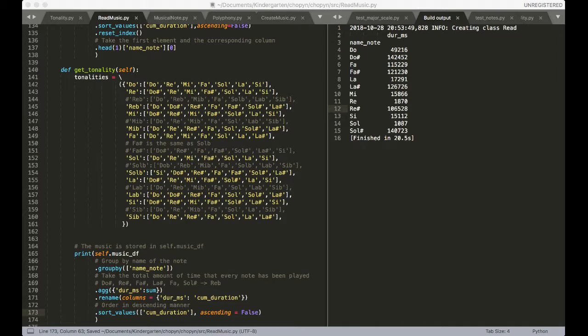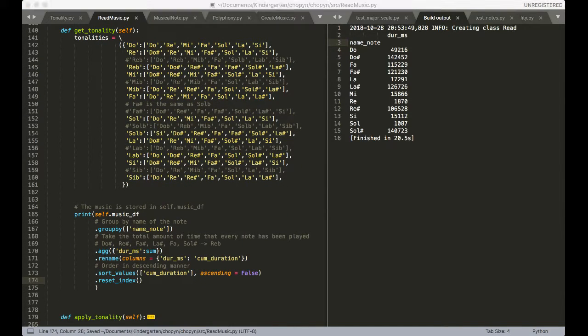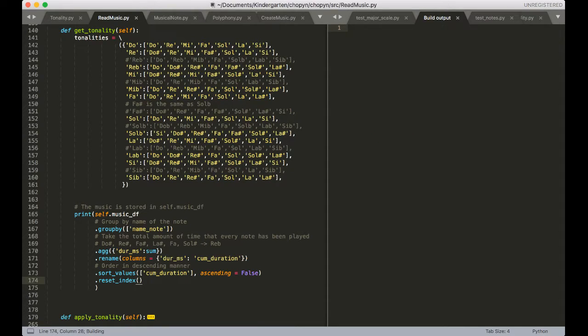And then in order to get rid of this space here, I'm going to reset index. Okay, and now I think this is going to look much better.